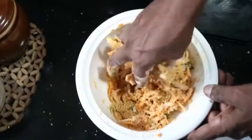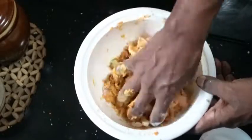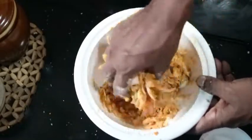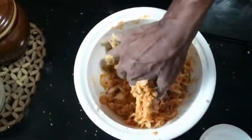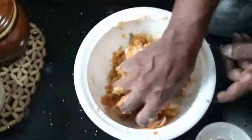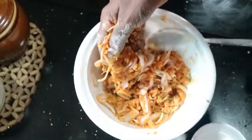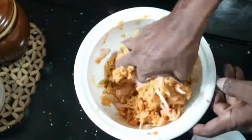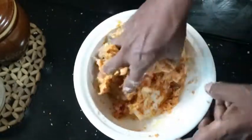We keep stirring them, and if we don't have enough moisture, we can add a few drops or 1 or 2 tablespoons of water. Okay, this is the consistency we need. We put in 1 or 2 tablespoons, that will be enough. So we need to get a good consistency.